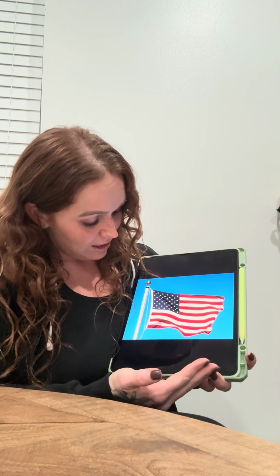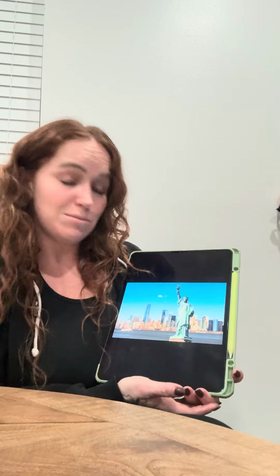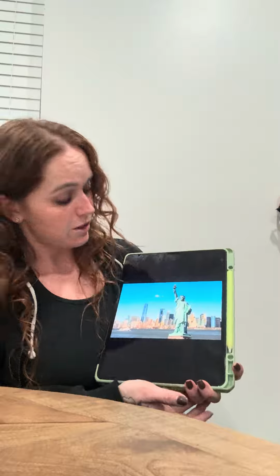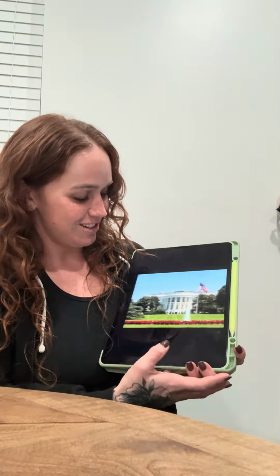So first off, we have the flag of the United States. This is the American flag. This is a national symbol because it is a flag for all 50 states in our country. Next, we have the bald eagle, which we know is our country's bird. It represents freedom, so this is also a national symbol. Next up, we have the Statue of Liberty, which signifies freedom and allegiance for our country. Again, it's important to our country, so it is in fact a national symbol. Good job.